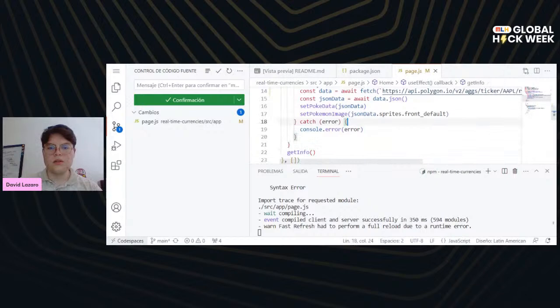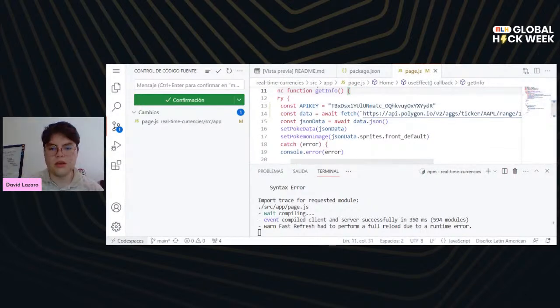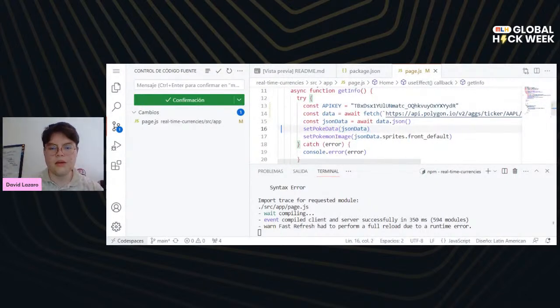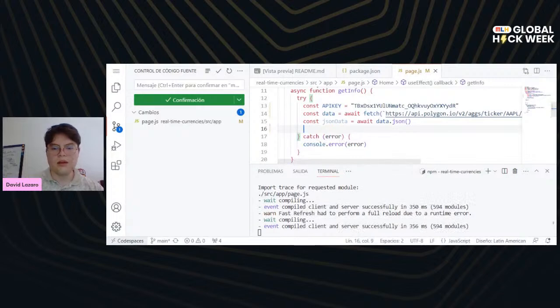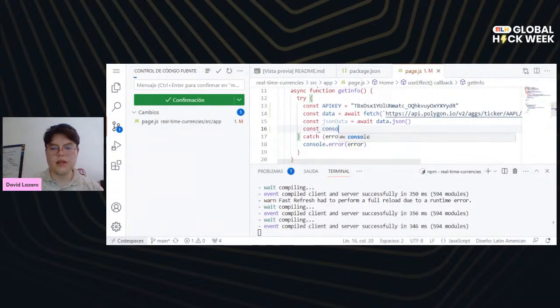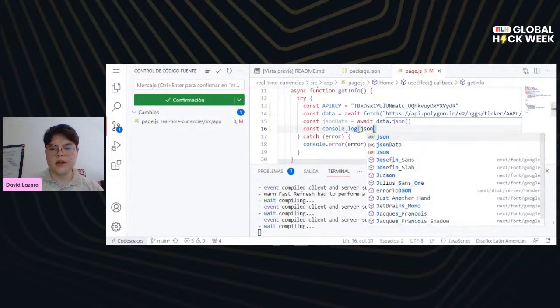So with this, let's see, we have the information here. Let me just delete everything here and change this to have a console.log of the JSON data.